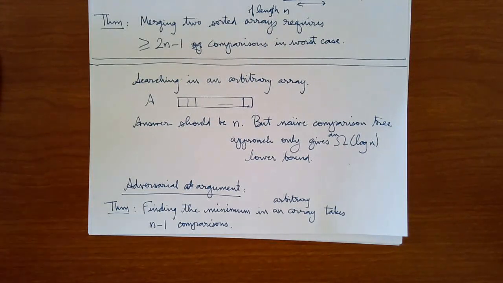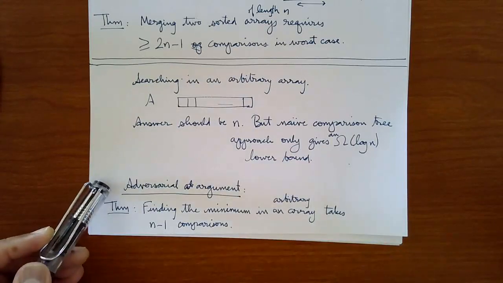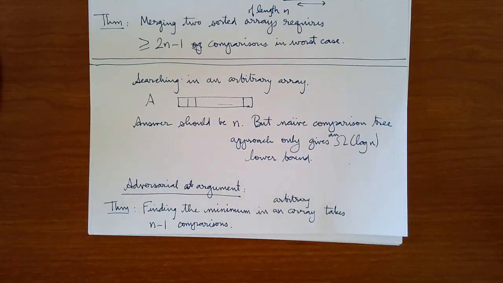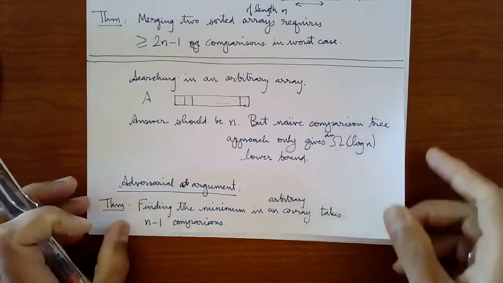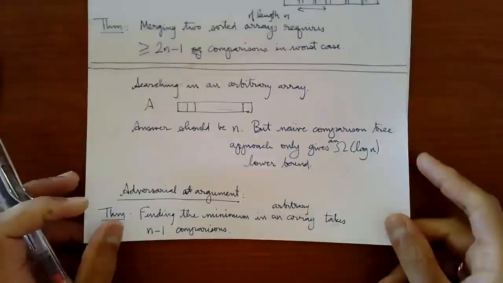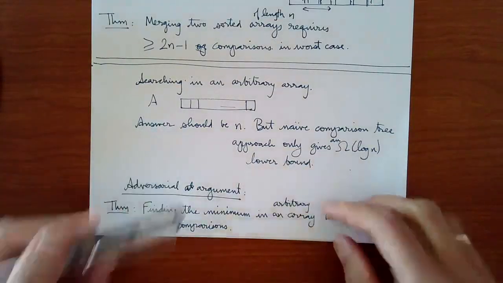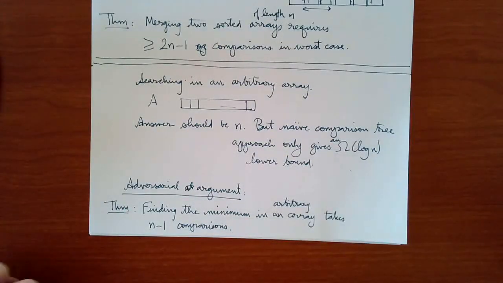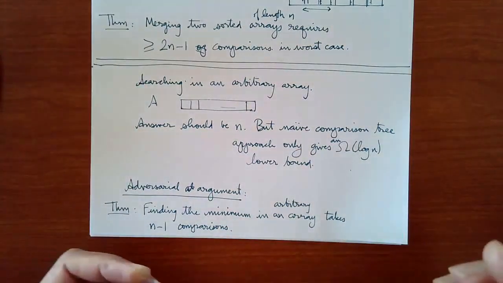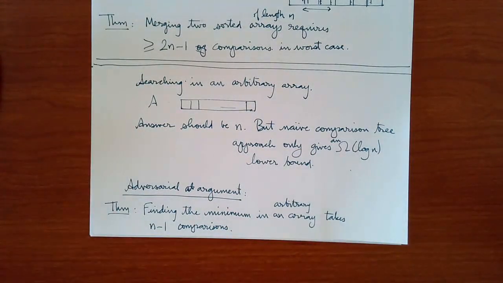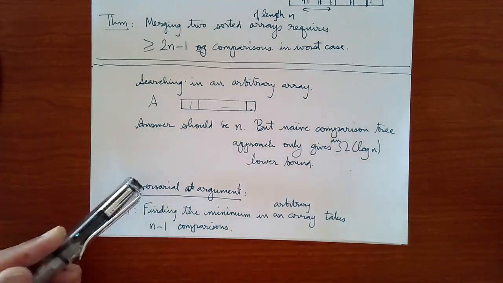So how do you get the number of outcomes, not the log of the number of outcomes? There's a different style of argument called the adversarial argument. The way that it works is, at this point, I'm not going to draw much, just a few minutes. Essentially, you think of an adversary who's constructing the input as the algorithm proceeds. And the adversary is trying to fool the algorithm. So you almost set this up as a game between an algorithm and an adversary, and then you analyze how that game proceeds, and then you can prove bounds of this form.